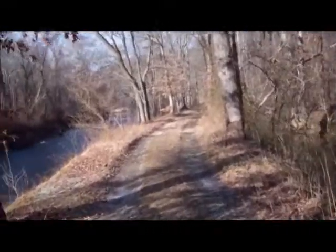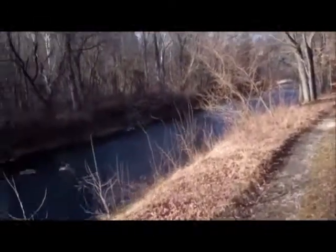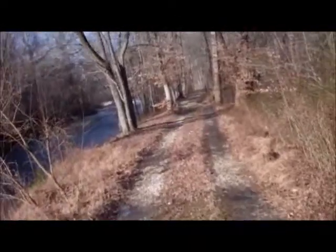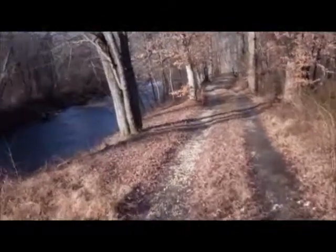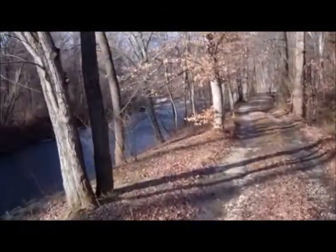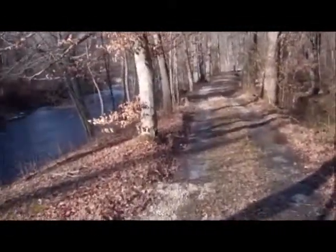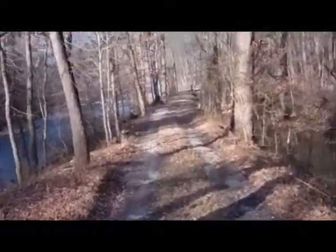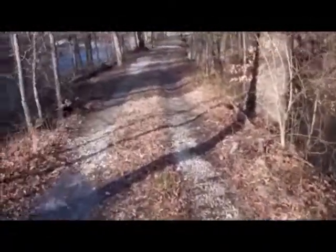I'm just going to walk up to the dam now and throw a few casts in. This would be a good place to come opening day, because I don't think there's going to be anybody back here. I could ride my bike back here, and I don't think they'd leave this open for cars or trucks to get back here — although it looks like some vehicles have been back here. There's a little canal to the right that's probably loaded with fish too, when it's warmer.